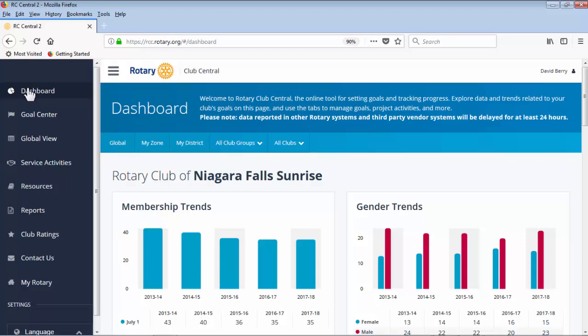Your club will develop more vision of the future. Your club will get a sense of accomplishment. Your club will recognize why they have pride in being a Rotarian. Your club will recognize how its efforts fit into the global efforts of Rotary. I'm proud to be a Rotarian. Club Central simply helps me see why.